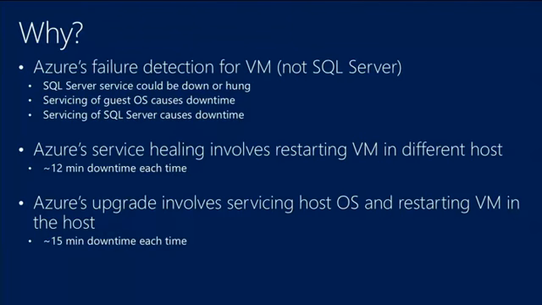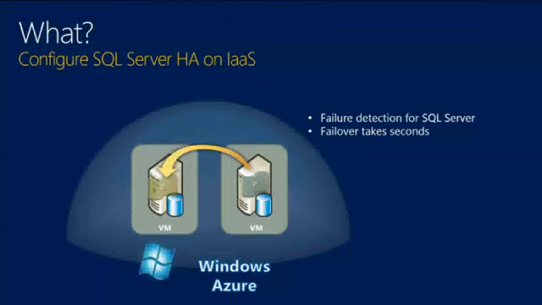The other thing is Windows Azure will do upgrades, right? So it's required to upgrade the platform from time to time. And every time that this happens, the host machines basically need to be upgraded, and all the VMs in those machines are restarted. And that restart takes around 15 minutes, right? So if you want to protect and ensure high availability of your SQL Server workloads while this happens, you can use SQL Server high availability technology.